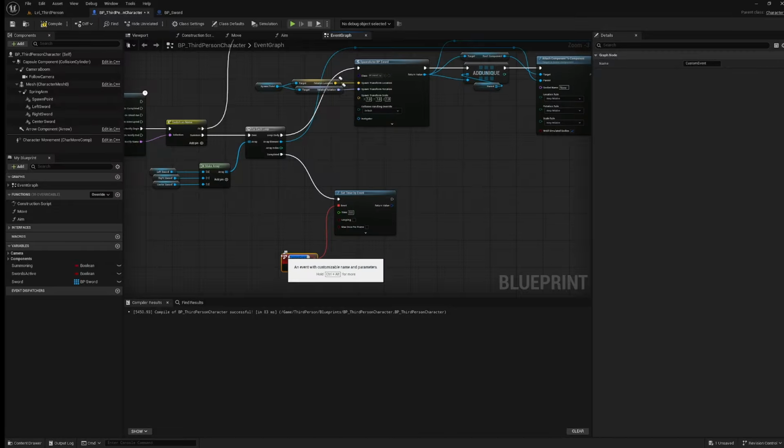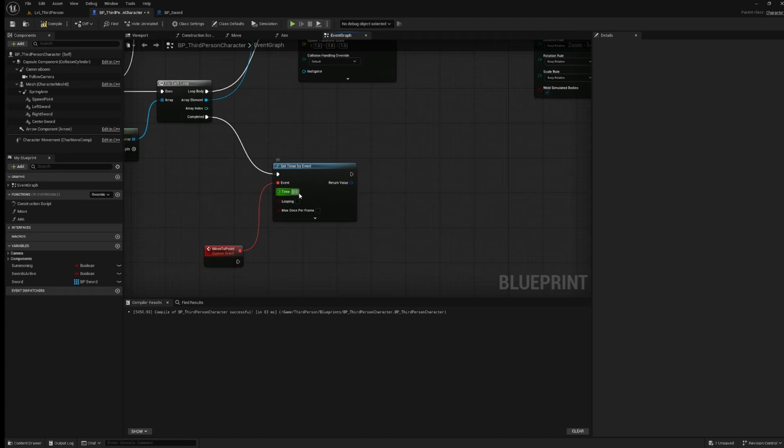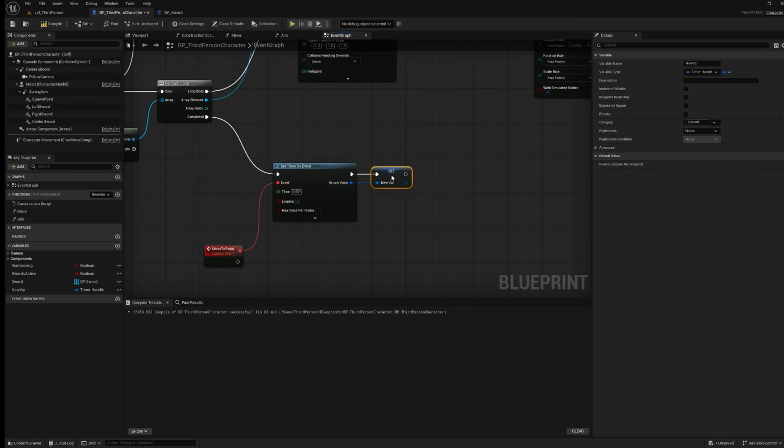And we will call this move to point. The time we'll say is 0.02 seconds, and then we'll loop it. And we want to promote this timer to a variable, and we'll name it move timer.